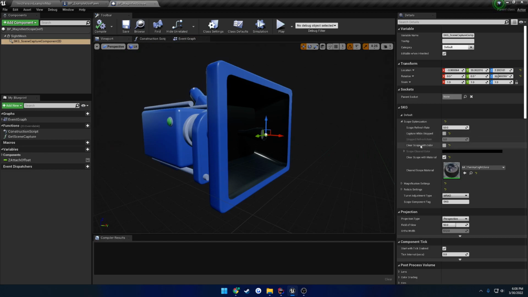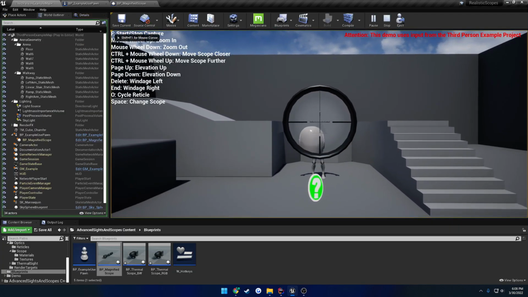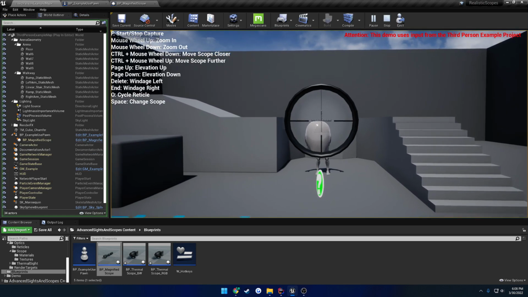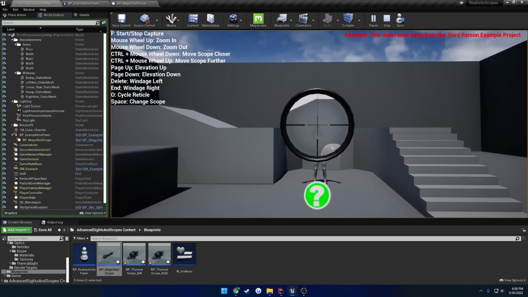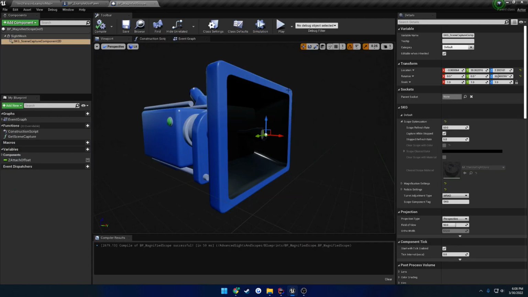So when stopped, like all the clear scope stuff, that is what happens. So starting out with capture while stopped. This will still continue to capture the scene, but at a reduced rate or whatever you set here. So for example, when I look around, it's smooth. If I press F to pretend we're stop aiming, as you can see, it is updating super slowly and very laggy. However, this will yield me a higher frame rate because it's not using nearly as many resources as if this was doing it at 60 times a second.